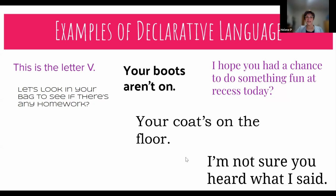And I actually used that today with a student. I could tell he was distracted. He was playing with something. And I said to him, oh, I'm not sure you heard what I said. And he says, no, I didn't. And so I repeated it. So that's where that self-advocacy comes in. But when you say, what did I say? It's almost like an accusation. And then kids feel badly, and they don't want to respond with what you said. Or they'll repeat what you said, but they haven't really processed what that means. So one or the other. Sometimes they'll just repeat it.